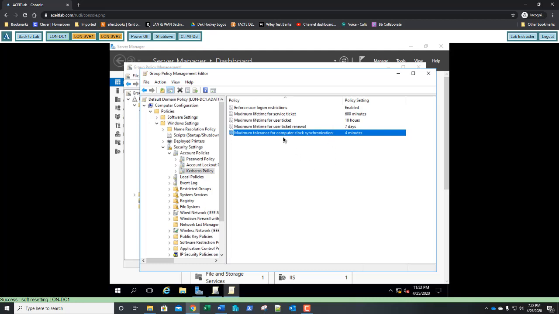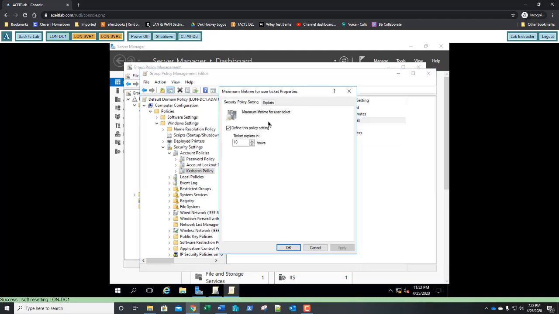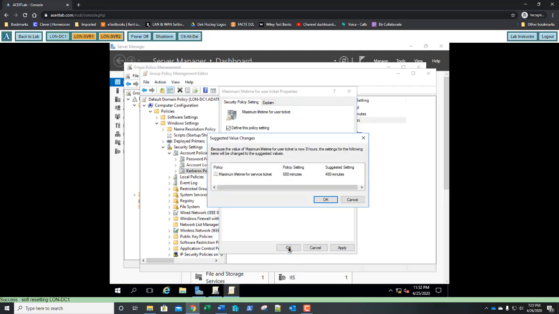Let's double click maximum lifetime for user ticket. We're going to change that from 10 hours to 8 hours. Once you've changed it to 8 hours, go ahead and click OK. And you'll see that there are suggested values that it's going to modify, and we're going to go ahead and accept that.